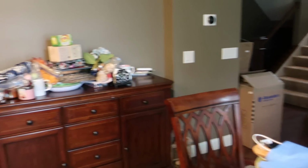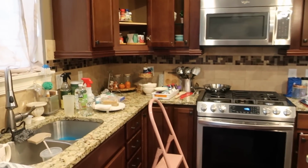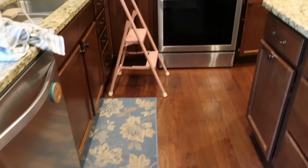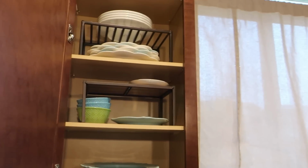So I'm just going to give you a bit of an overview of what is going on in the kitchen where I was standing, what was going on behind me. So believe it or not, this is actually a lot better than it has been about a week ago. Like this path is clear. Well, I guess our stuff wasn't here a week ago, but anyhow, less than a week ago, just about 5 days ago. We've got all of our main dishes here.